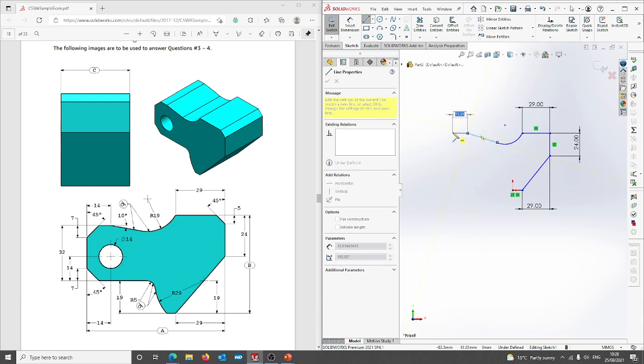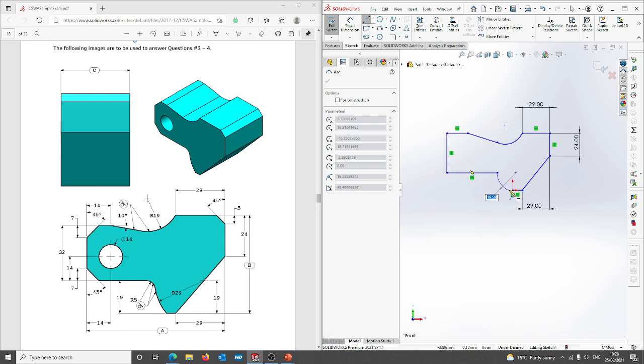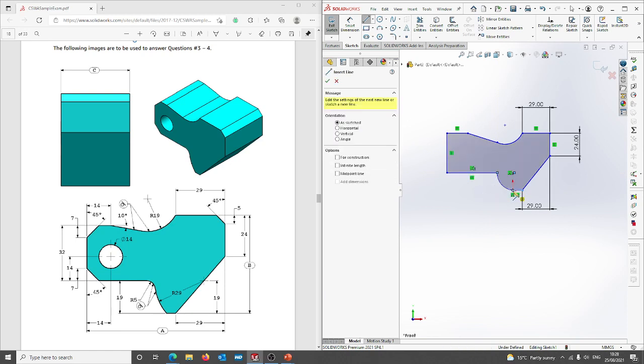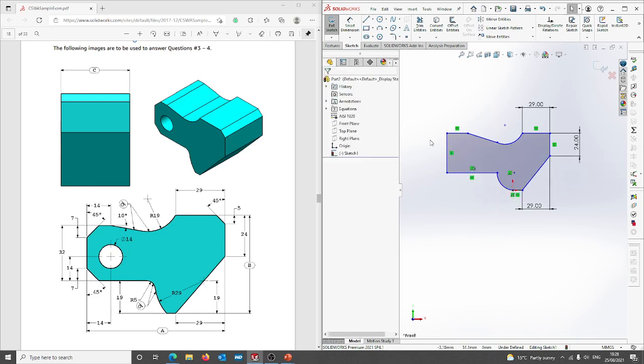Okay, and then go along, and then we'll go down, go back along here, and then we can see we've got another little tangent arc there. But what we can do, instead of coming off the line command, is just go back to that point, and that'll turn it into a tangent arc for us. We'll just snap back to there. Okay, so we'll come out of the line command, and then we're just going to start adding these dimensions all the way around this part.